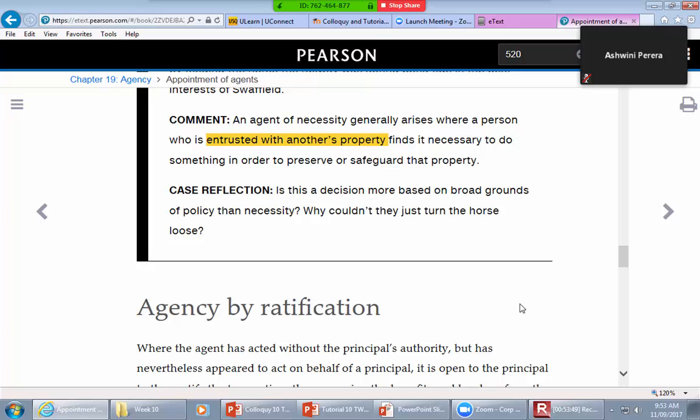Suing, but more importantly, what would be the collective loss? So if you think of the railway station and Swafield as one party, they would have to pay much more if they have this horse cut loose as compared to paying much less to just keep the horse for one more day. That's what I was going to say. The horse itself probably cost a hell of a lot more than just to replace. Correct. So again, we go to this economic policy.